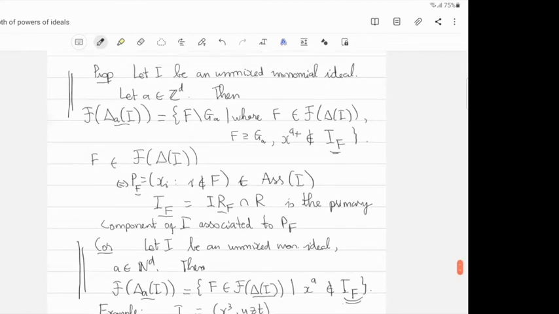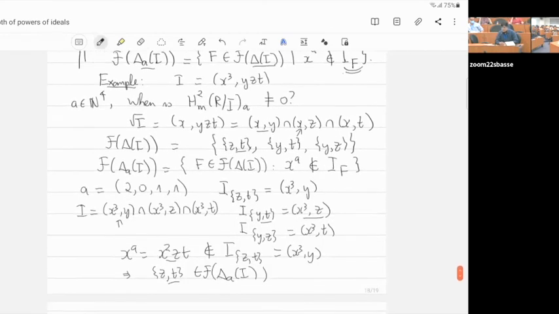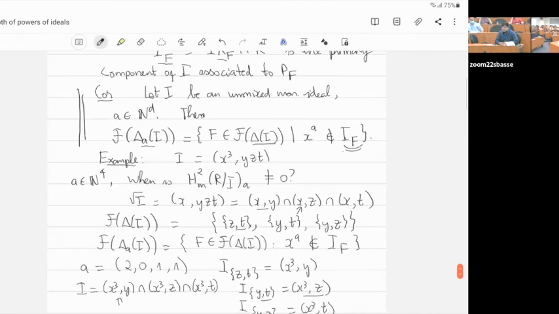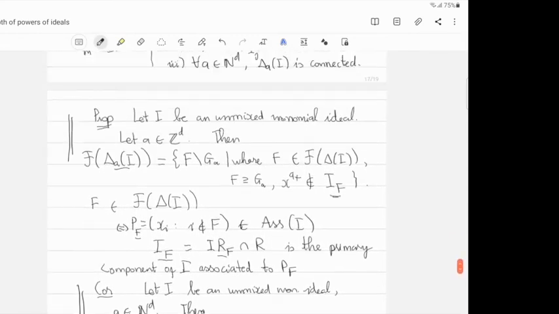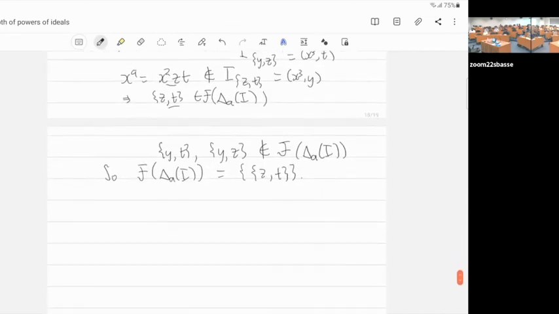Actually, I don't have time to present the proof here, but in the proof of this proposition, at one point you use unmixedness. But in the computing example, it seems that the example is showing that it can be done for any case. So the moral of everything here is that you can do everything for mixed monomial ideals. But the most interesting ideals are prime ideals, radical ideals and primary ideals, and those are unmixed. So of course you want unmixed examples because that's a nice ideal. Definitely, the structure is nice when it is unmixed.